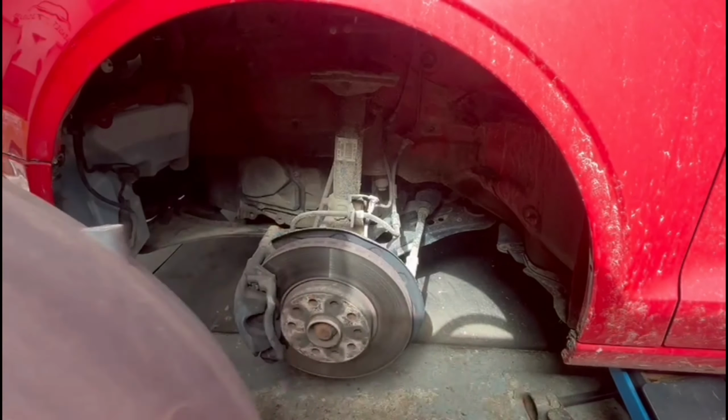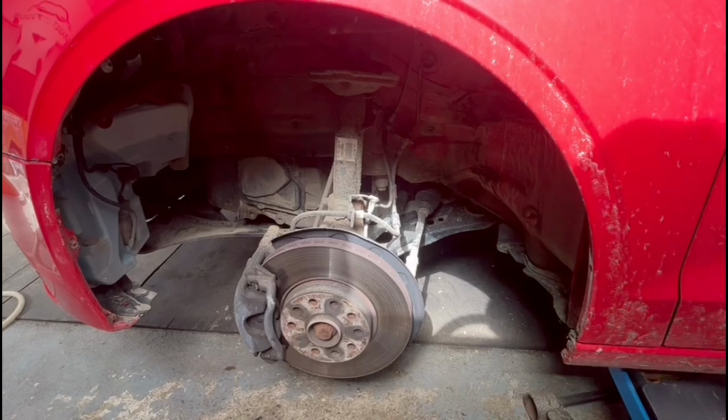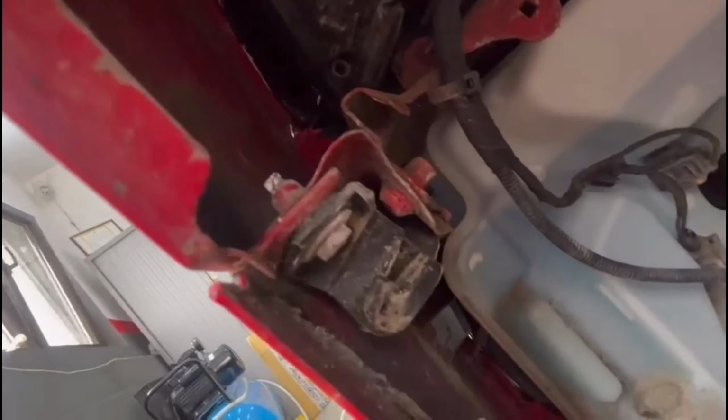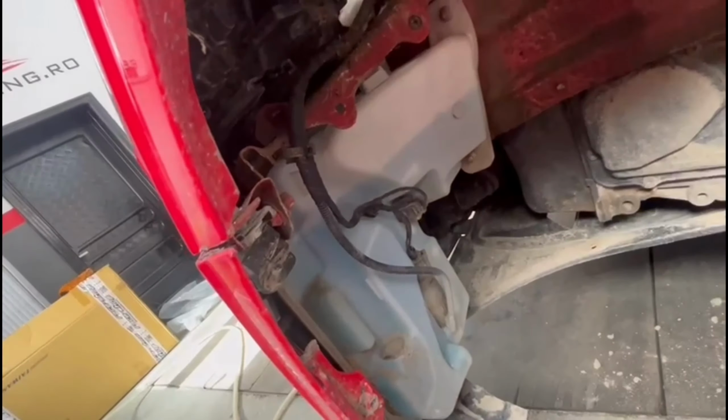Okay everybody, now with the mudguard removed from the wheel arch, we have easier access to the rest of the bolts we have to remove. If you take a look right here inside the front bumper, you will see one bolt which is holding the bumper mounted to the car. For this one you'll have to use a long extension to reach it, and then there is this one right here. You'll have to remove those two bolts, and after that you can remove the bumper from the car.